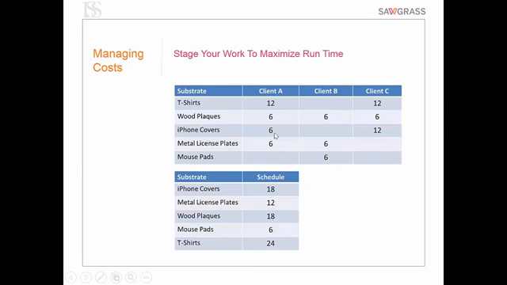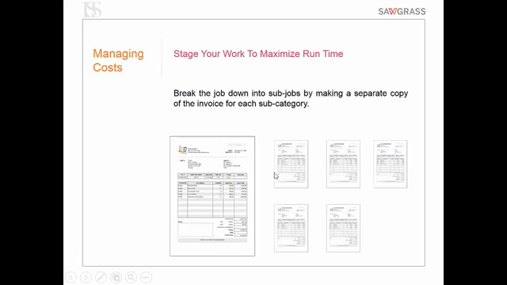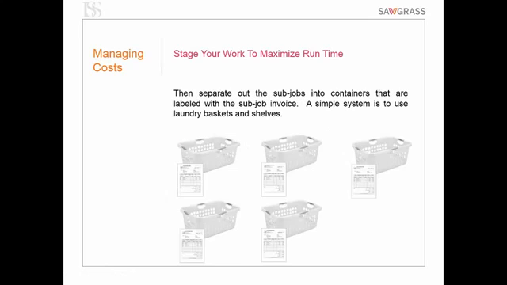Client A, they had 1, 2, 3, 4 different products. So this is one job for client A, but it's really 4 separate jobs. You see what I'm saying? It's like 4 separate sub-jobs. So if I have a master work order and I make 4 copies of it, that's very simple to do. And that's kind of what I'm doing here, except I have 5 listed on here. But the point being is I take that master and then I make a copy for each subgroup of that particular job, okay? And then what I like to do is physically separate out.